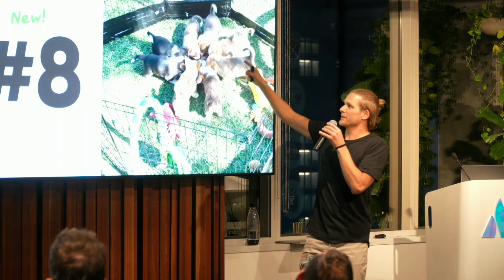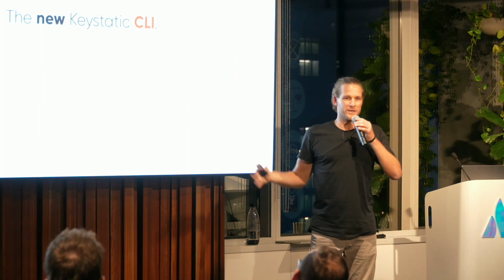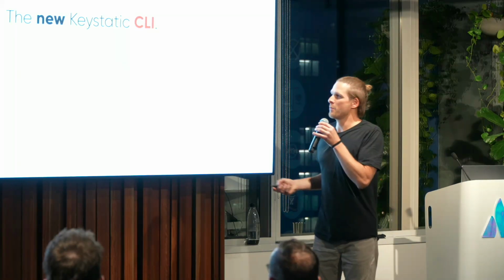So just to make sure that's all of them, 8, and the new thing, which basically encompasses everything I've shown you of the thing I like about Keystatic, is the new Keystatic CLI. Barney, who works at ThinkMill, he's not here tonight, but I want to give him a big shout out because he built that thing mostly by himself, very, very quickly. And the way it packages all the things I like that we discussed together is amazing.